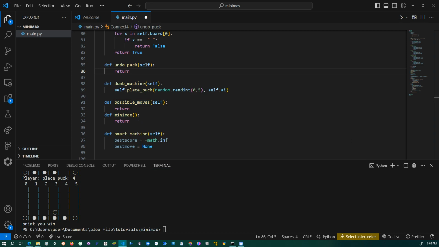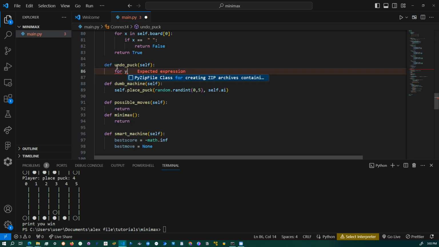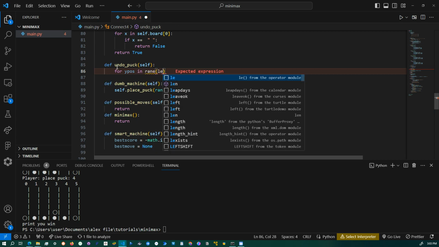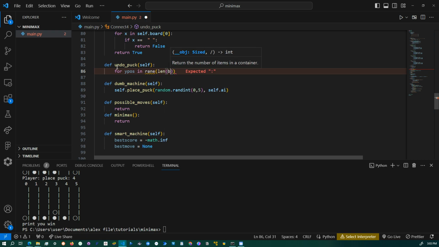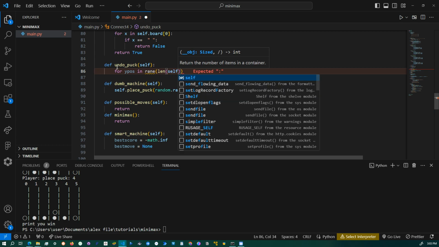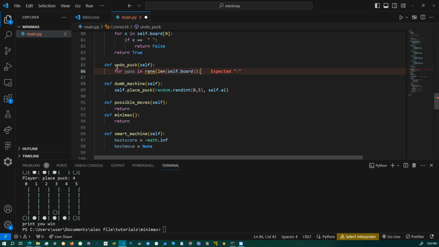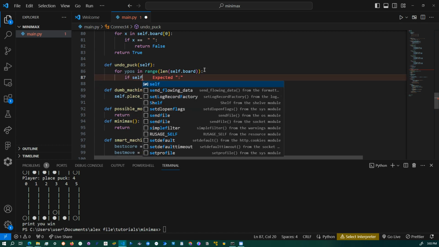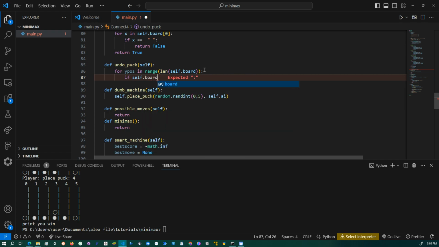The easiest one to start with is undo puck, which basically just loops for y position in range length of boards. Also, guys, if you're not really familiar with classes, it also works without classes. You just have to figure out how to do that yourself.